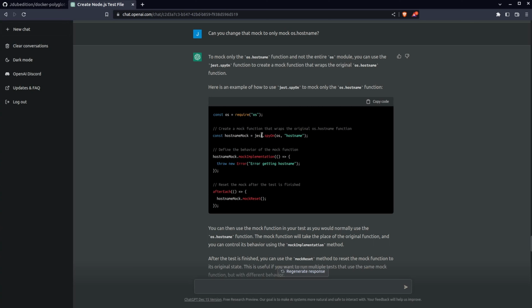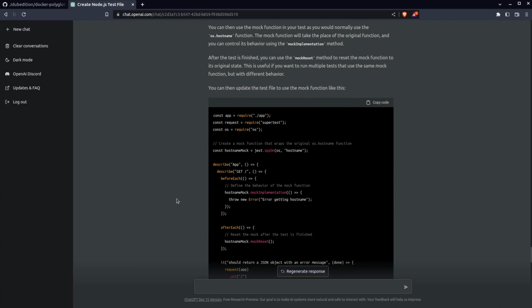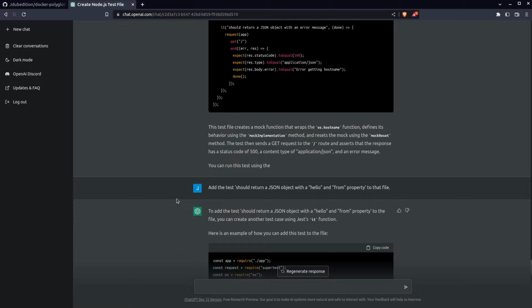Right about here is where it started to get me, after I asked a few more questions, to provide me with how it can do this Jest spyOn, and I started looking at the Jest docs to just kind of understand that function a little bit more. So I made sure it was doing what I expected it to. One of the important things is this is just kind of a launching off point. You can also ask it questions, and make sure you go back to the documentation and make sure that it's implementing exactly what you want it to.